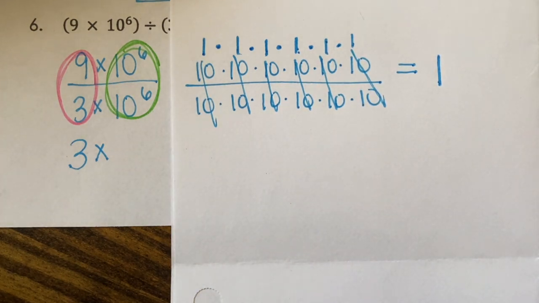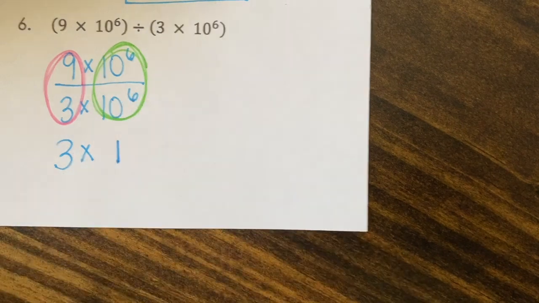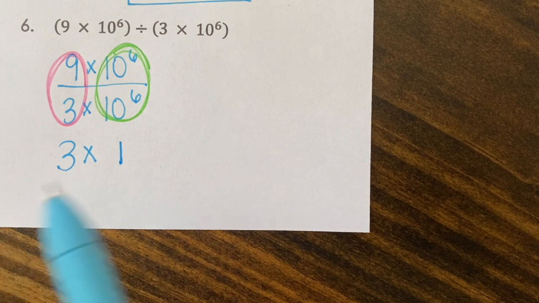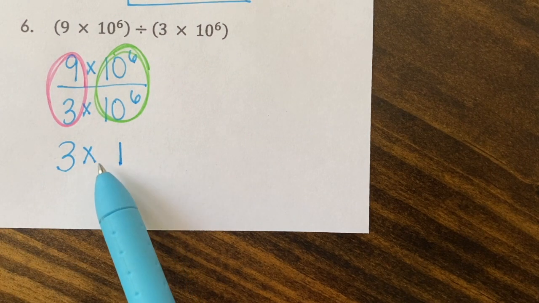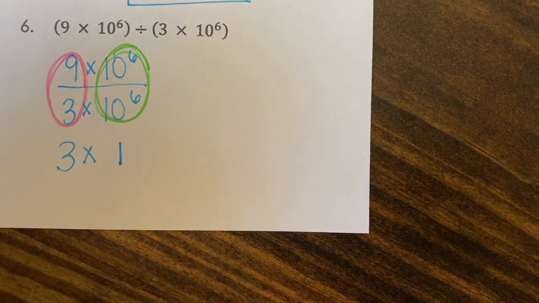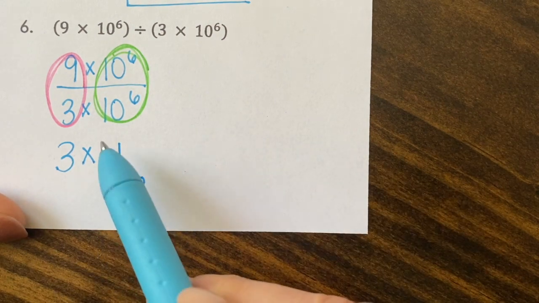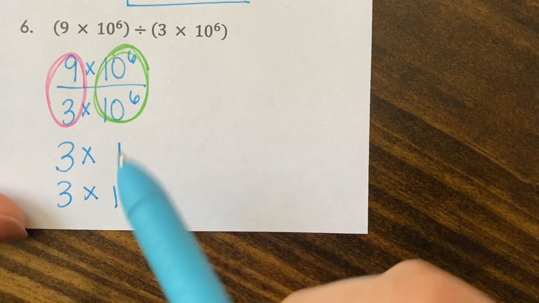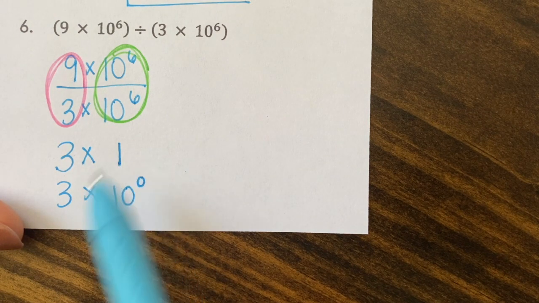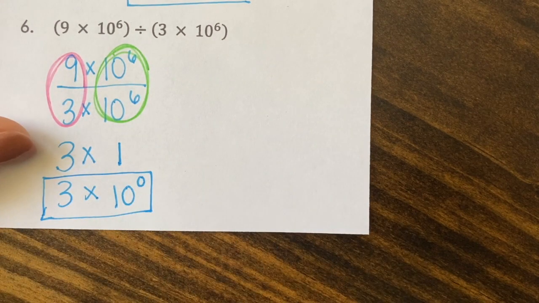Now, problem. If I just put a 1 here, that's not scientific notation. 3 times 1 isn't correct scientific notation. So we have to think about how do we write a base number of 10 to be equal to 1? And you have to think back to your power rules. If you have a base with an exponent of 0, it's equal to 1. So 3 times 10 to the 0 power is where you're going to get that 1 from. Anything to the 0 power is equal to 1. So this has to be your answer because this isn't correct scientific notation.